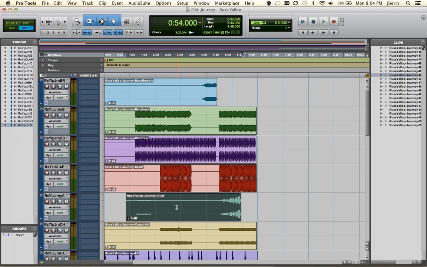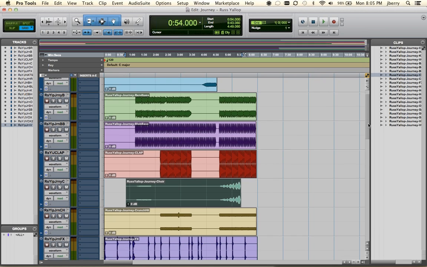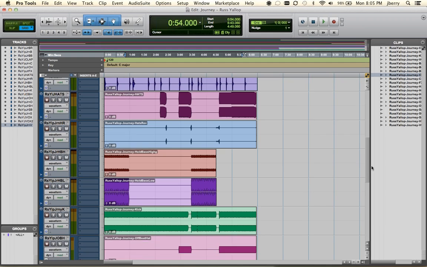If I was doing a true remix where I really cared about this and I was going to be sending this to the artist, I would actually find a way of getting the original. Whether I went and paid for it via Beatport or iTunes or wherever, I would go find the original song and import it to a track at the top and use that as a guide track. That way I could listen in to where these parts actually landed and figure out where they actually go in the song. Pardon me, guys, starting to lose my voice here.